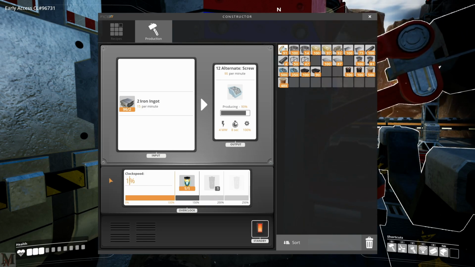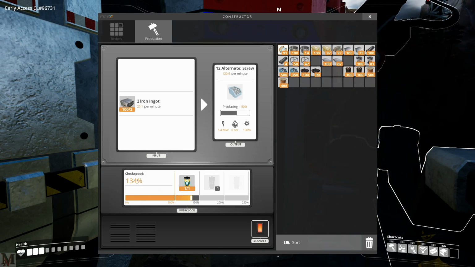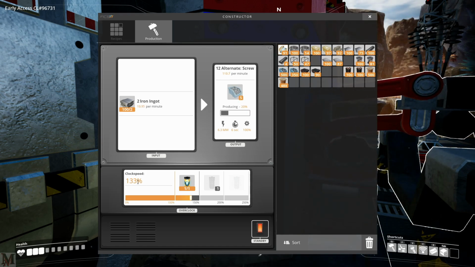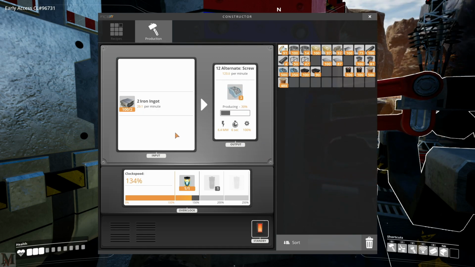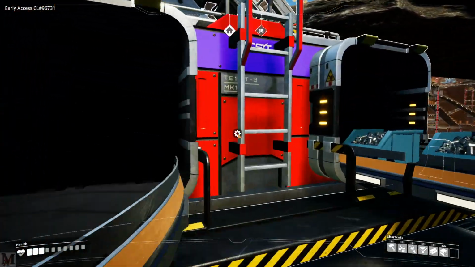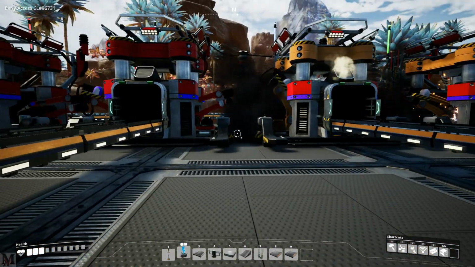Let's try and put this into 134. That's 120.6. Let's go to 123. Okay, so 134 is what we need this at. We have now overclocked our screws. We are now getting 120.6, which is 20 per minute. We're actually getting 30 ingots in there. This thing needs 120, so we definitely are getting 120 in there.